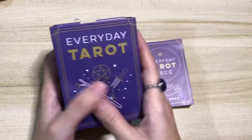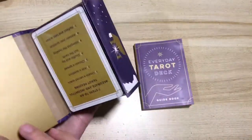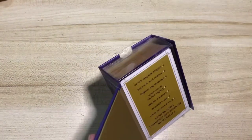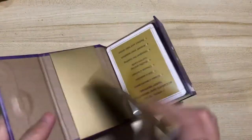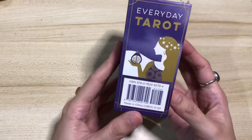So, I just want to give you a quick look at the box. It came in this box. It opens like this with a magnetic flap on the side, and actually this guidebook slides in here. I'm not gonna do it now. So it slides in there, so you have it like this. That is how you receive the deck.